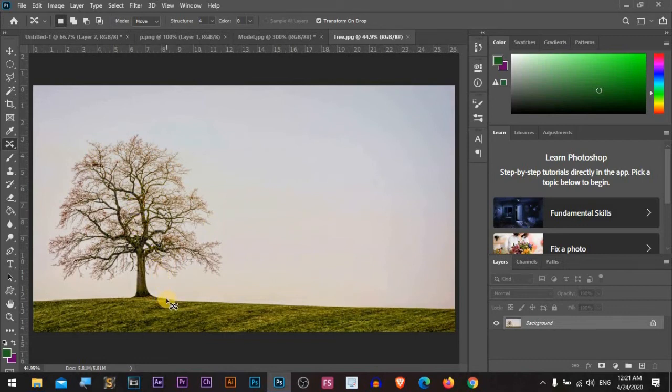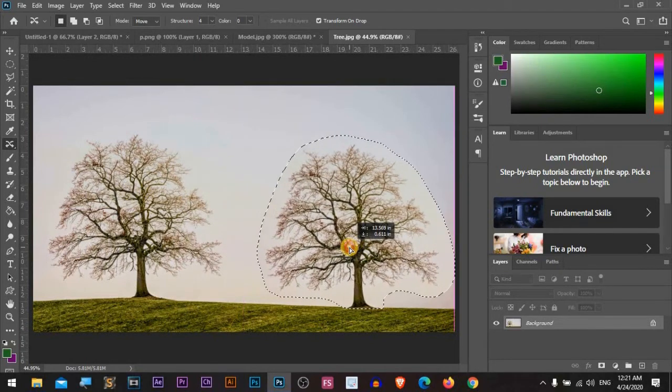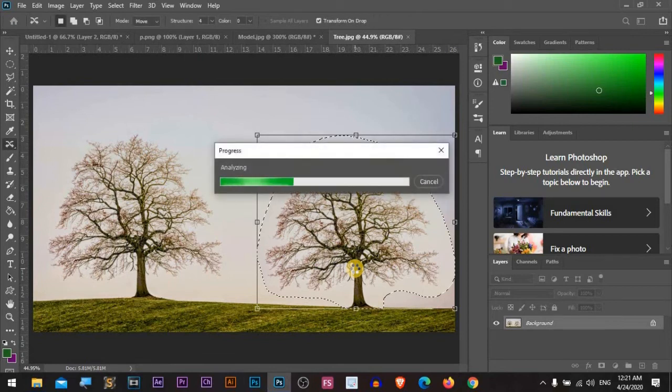Very easy. We will select the part, just like that, and drag it. Just by pressing enter, it will make a great job.